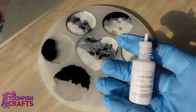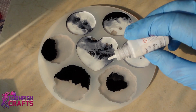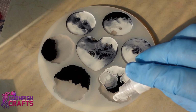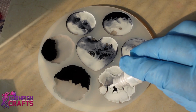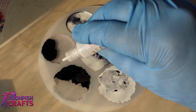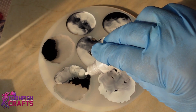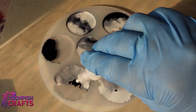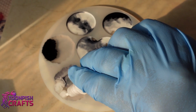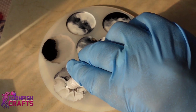And this is where I go to Sinker White from Let's Resin. And I thought I've got to try both. I know Sinker White sits more on top than it does sink. White Sea, deeper, does fall deeper. But I wanted to try both. Making sure every part has got some type of colour in there, black or white. I don't really want gaps on these.